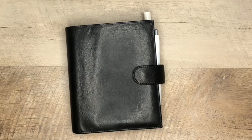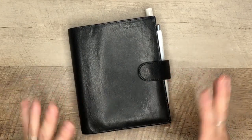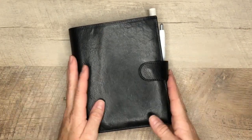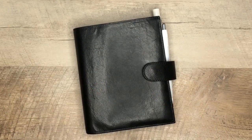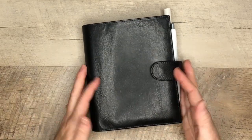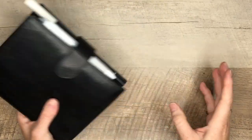So this is how I'm gonna set up my A6 planner for November and December. And I am using right now just one planner. I do have my faith journal, but I don't consider that a planner. I consider that more a journal. So I am just a one planner, and that is definitely a huge accomplishment because I used to have a ton of planners, but I really just want to have everything that I need in one binder, and this has been working out great for me because it is big enough to use stickers, to plan things out, but it is small enough and doesn't weigh that much to be able to throw in my purse and take it with me.